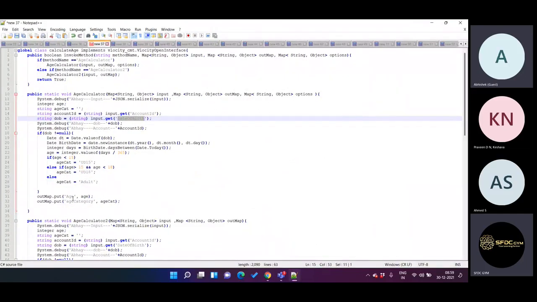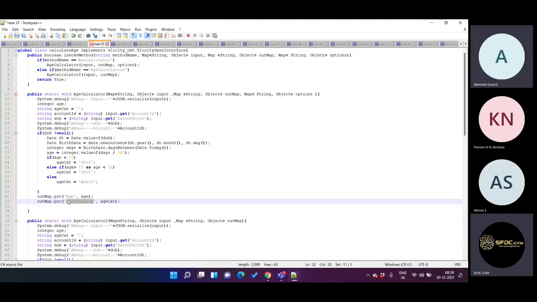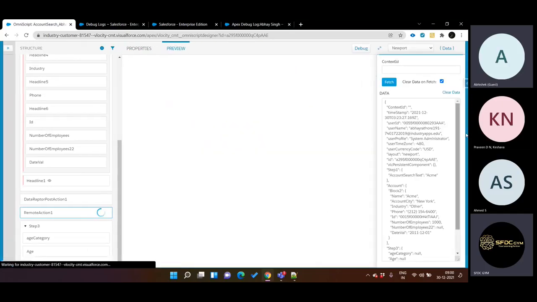Let's say there is an entire list that we are returning, since it's also a map. So in the map, let's say we have so much information in a JSON structure that this code is returning, because this code is global. But we only want to retrieve age and age category. Then how can we do that? We can simply go and configure that option here only. Let's say we don't want age category, we just want age. So in that case, we simply go and write age, which is our parent node in that case. Okay, so let's see how it will return the response here.